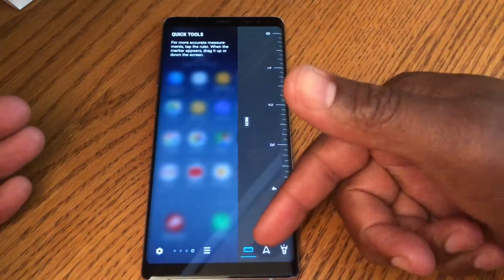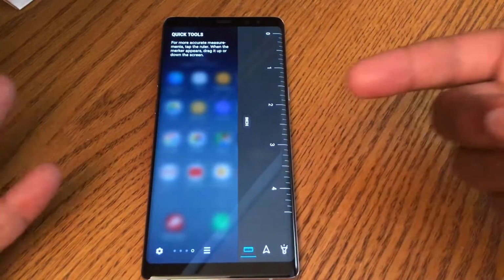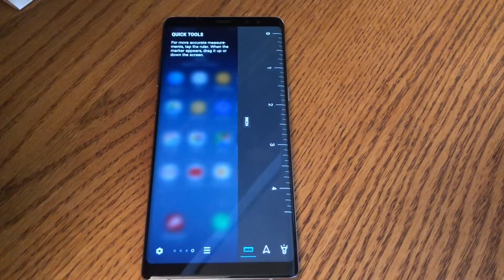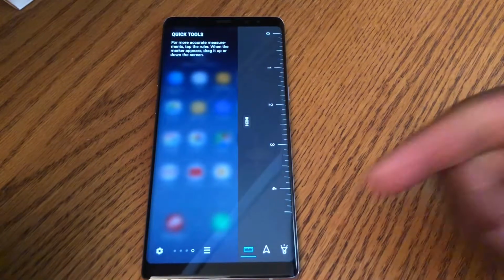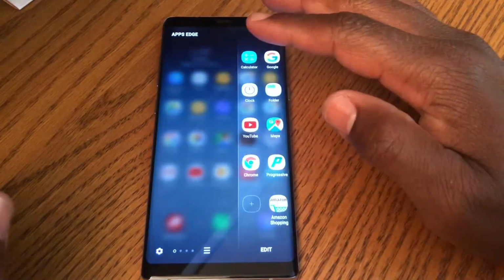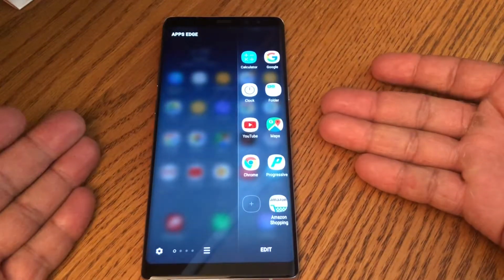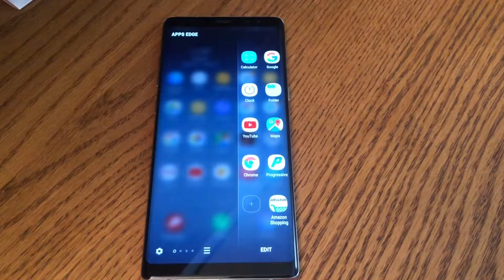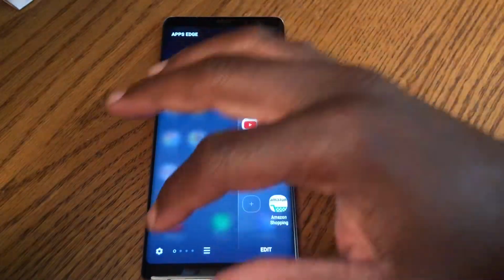You've got a ruler, a compass, and a flashlight. I guess that's useful if you need a ruler or if you need a compass, if you need to figure out which direction you're going. The flashlight you can also access from the notification bar, so maybe that's a little bit redundant. You can also call up the apps that you use frequently, but again, it may be redundant because you can do the same thing either from your home screens or from the app tray.